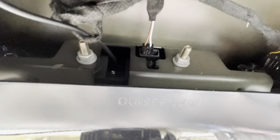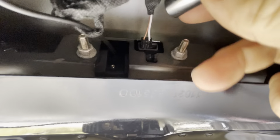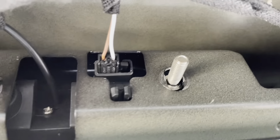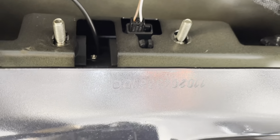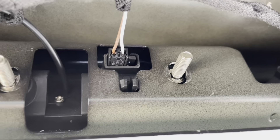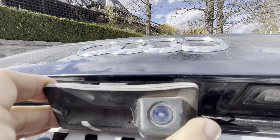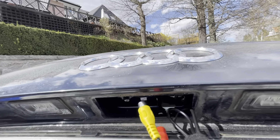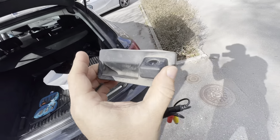Here you can see the nuts a little better — they're 10 millimeter diameter. When you remove the nuts, you have to disconnect this connection as it's the power supply for the handle opening the trunk. Remember the brown one to the left in this case, so you know how to put it back in. After doing that you'll be able to remove the handle and the camera. That's what it looks like and it's broken — I have a new one right here.